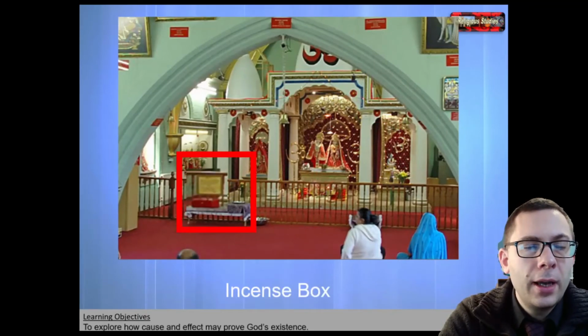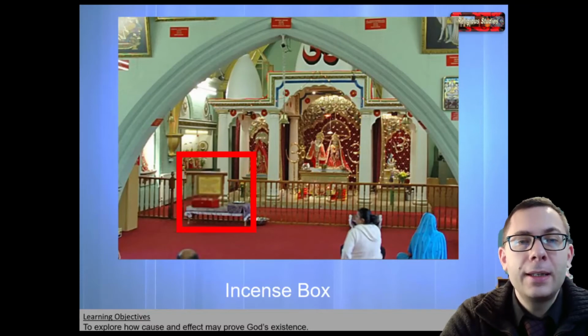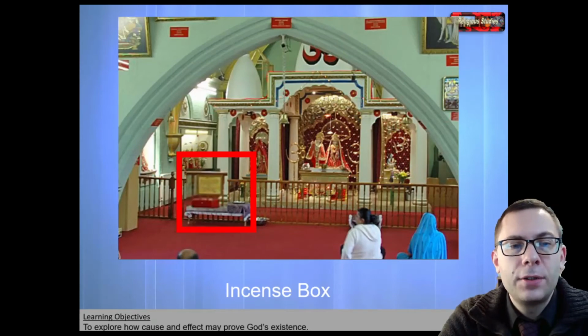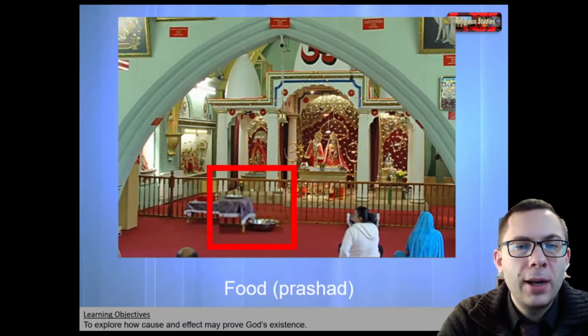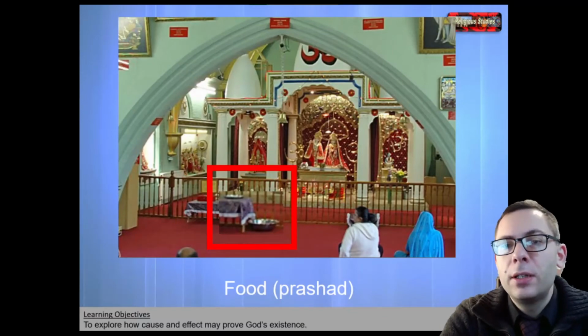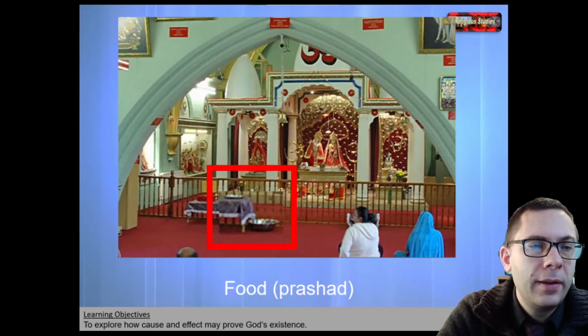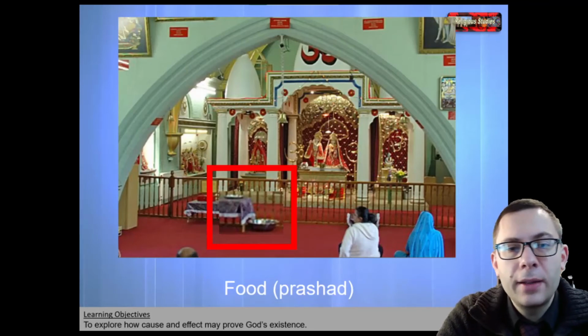You've got the incense box. Incense is one of the senses that we've talked about already. So incense is used for smell, and it's to make people understand and think a little bit more about the way that God is all around them and in everything they do. There's food. There's the Prashad, which is holy food, which is used within the service and a part of offerings to the deities, to the gods. So yeah, there's Prashad there.